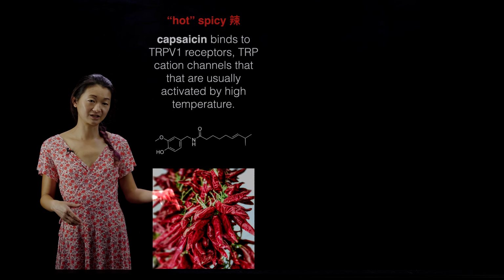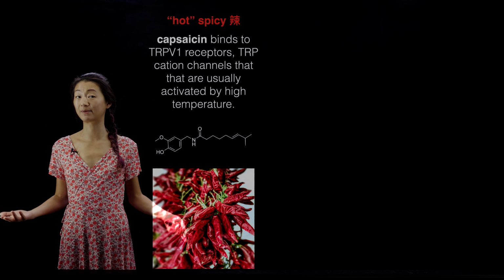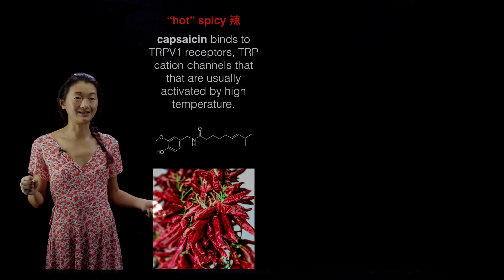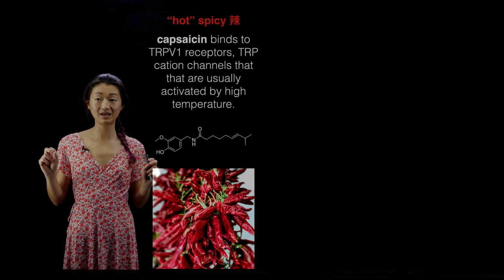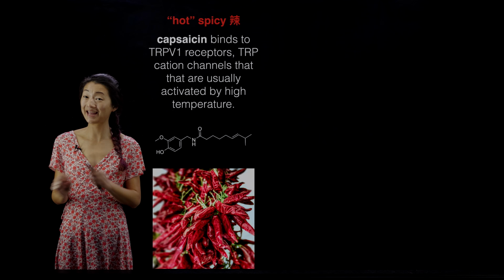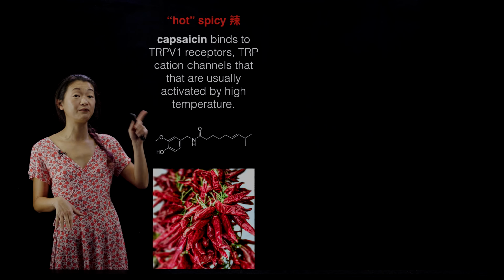Capsaicin is this class of molecules, this particular molecule that's made by different types of chili peppers, for example. Now, chilies produce capsaicin, and capsaicin tastes spicy. We say it tastes spicy. We use that word, but it doesn't actually hit any of the gustatory receptors. It hits something else altogether, which is a TRPV1 channel.